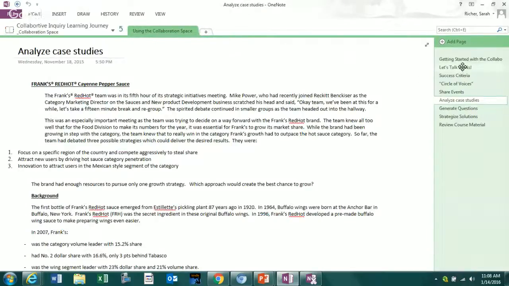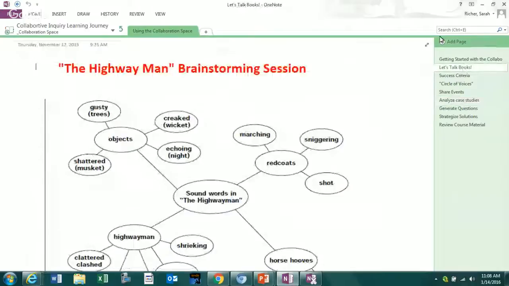there's just different ways. Now, it's a shell generally, and you are adding pages to it. So you decide as the teacher what that collaboration space is going to look like for your students. Here you can see that you can add graphic organizers in which they go in and add, or depending on their level, I'm sure they could be imaginative to create their own brainstorm session.